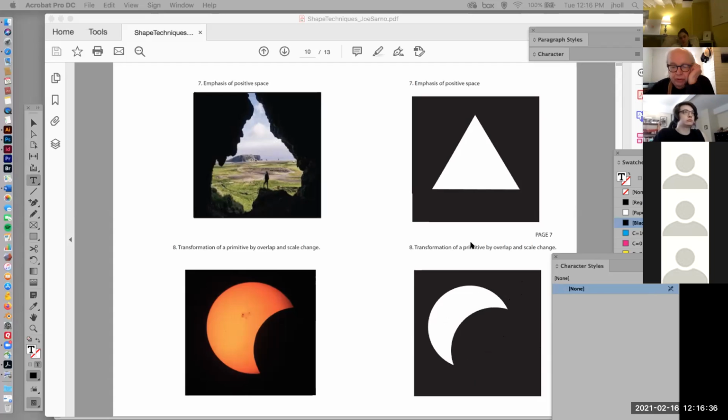That's an aside from what we're trying to do here. So this primitive by overlap and scale change, I agree with everything but the scale change. Okay, so I would just have to make the black circle a bit smaller. That would do it. Right?